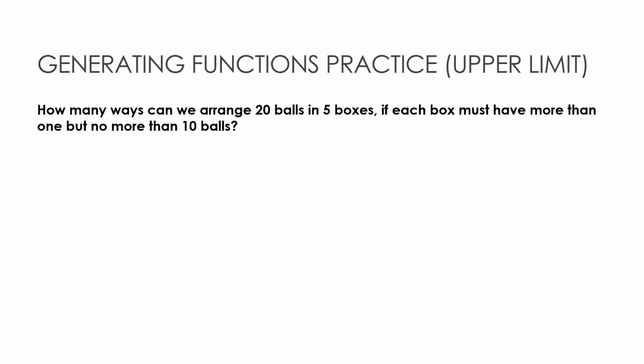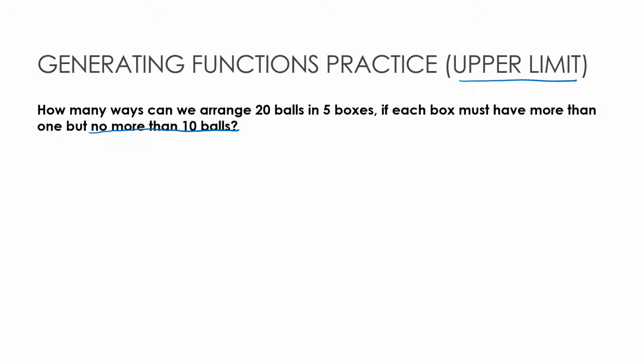again on purpose, because I didn't want to overload your brain before we actually used it. But what I want you to notice is this is almost identical to the question we just did. There's just one thing that's different, and that is that I have an upper limit, which by that I mean no more than 10 balls. So how does that change things?